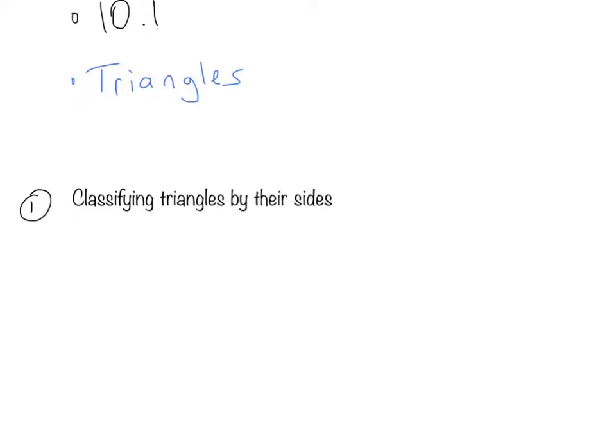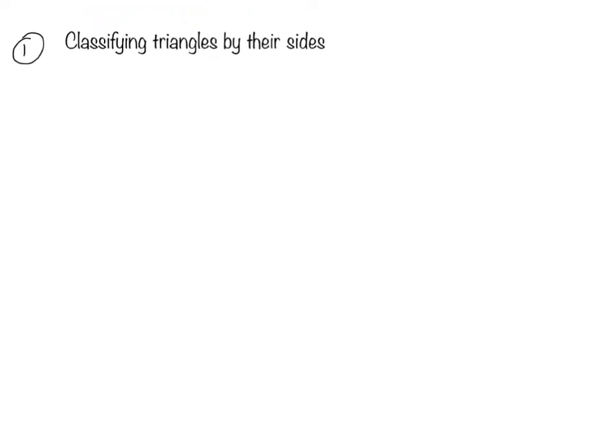So hang on tight. The first thing we're going to talk about is classifying triangles by their sides. Now we've classified by their angles before, right? I said, hey, if that is a 110-degree angle in that triangle, I don't even have to know what these other angles are because I already know this is an obtuse triangle. And you'd be correct, but we're going to learn about equilateral, isosceles, and scalene.